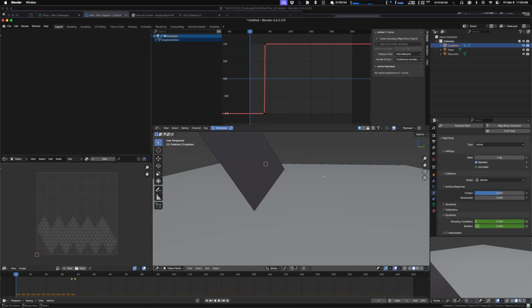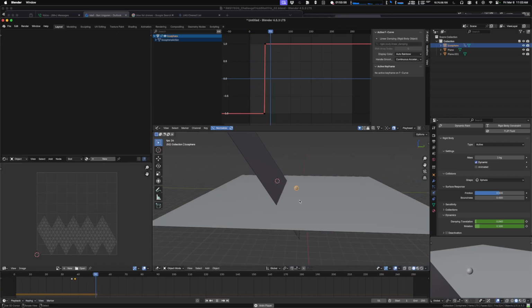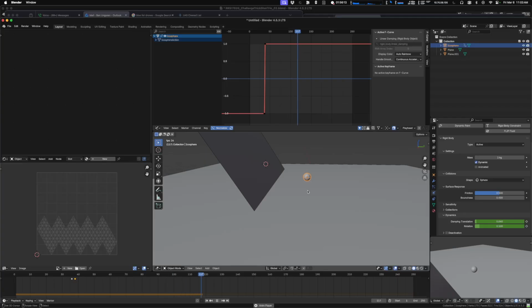Let's run that. And you can see the ball starts to slow down. Okay, and if we want it to slow faster than that, let's just go over that same keyframe. Instead of 0.5, let's do like 0.8. For thick grass, ooh, that's thick grass, that stops it. And that's it. That is a really natural way to do it.